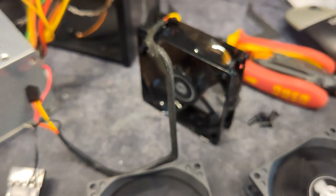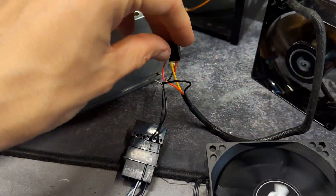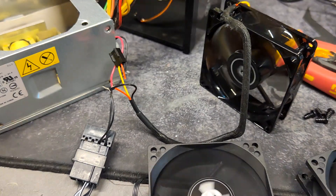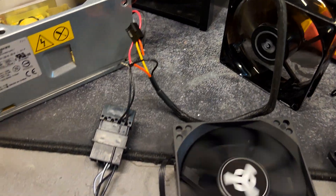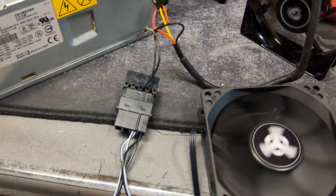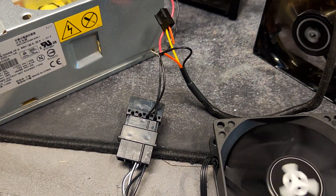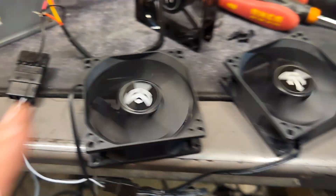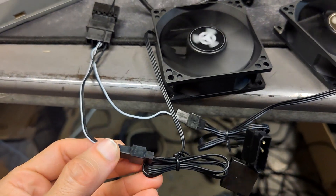I had a lot of fans in my lab. One had a broken connector — the black wire was already gone — so I cut the red wire and made a bridge, but it wouldn't stay on; it would turn on and then shut itself off after a second. I added a connector from another fan, bridging to a Molex adapter with another fan added, but it still would not turn on.